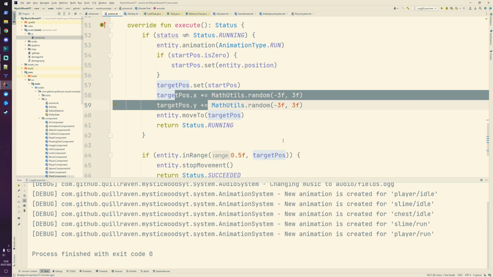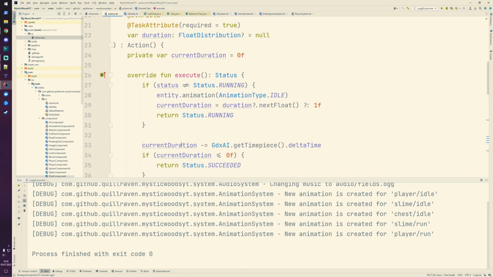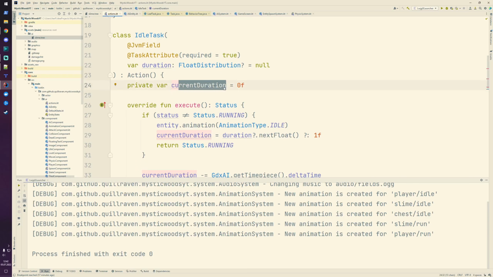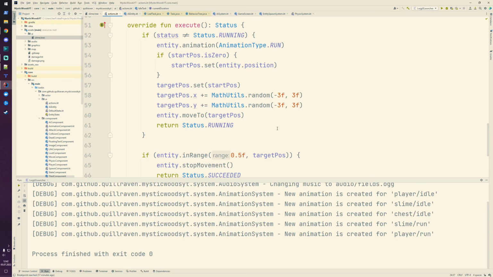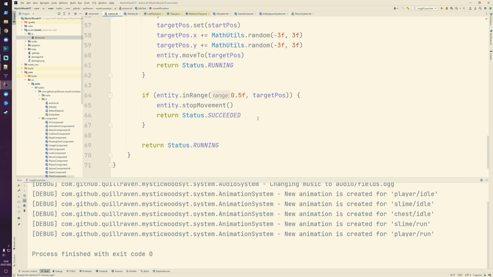But a much simpler solution, in my opinion, and the one that I would choose for that simple game, would be that you just add a time. Very simple, like we have it with the IdleTask. You just add a duration, for example, I don't know, 5 seconds. And if the entity does not reach the target point within 5 seconds, then also just succeed this task and give up trying to reach that specific point. So that would also be one solution, a much simpler one. So just that you heard it.